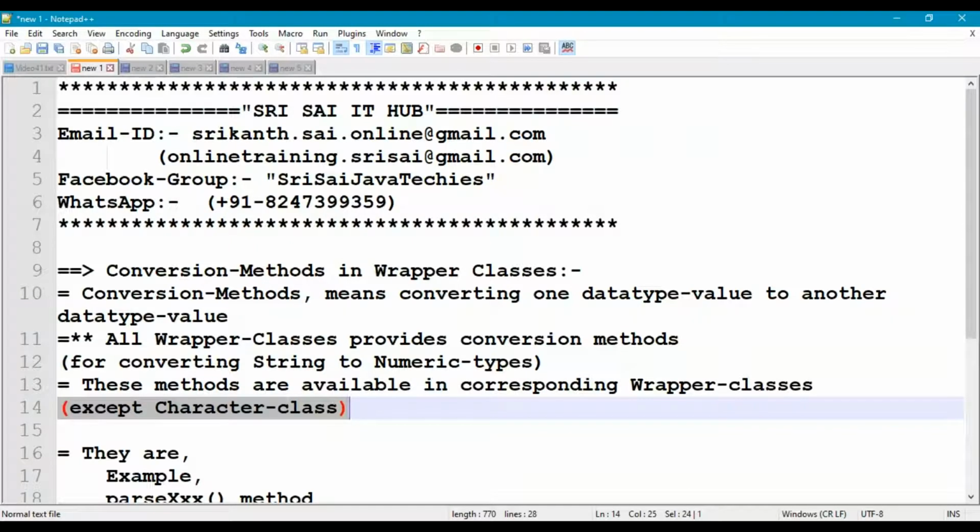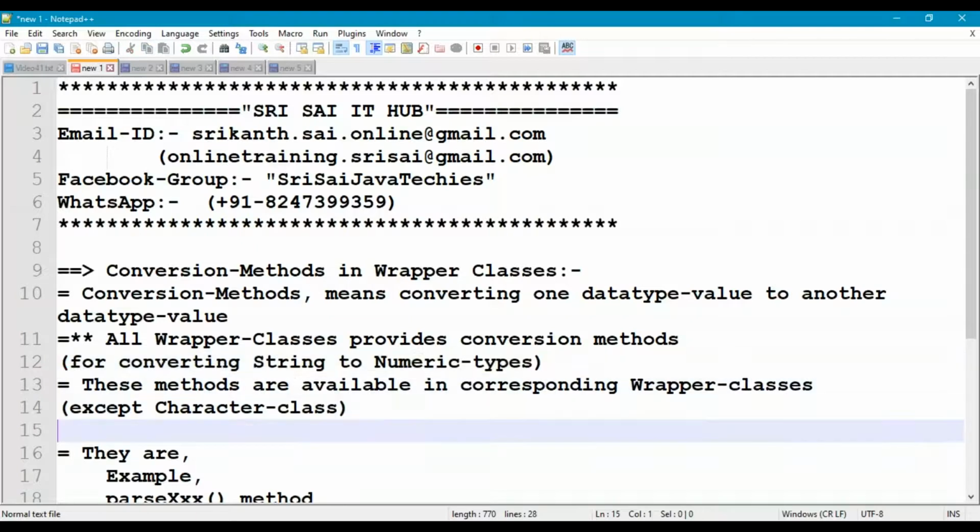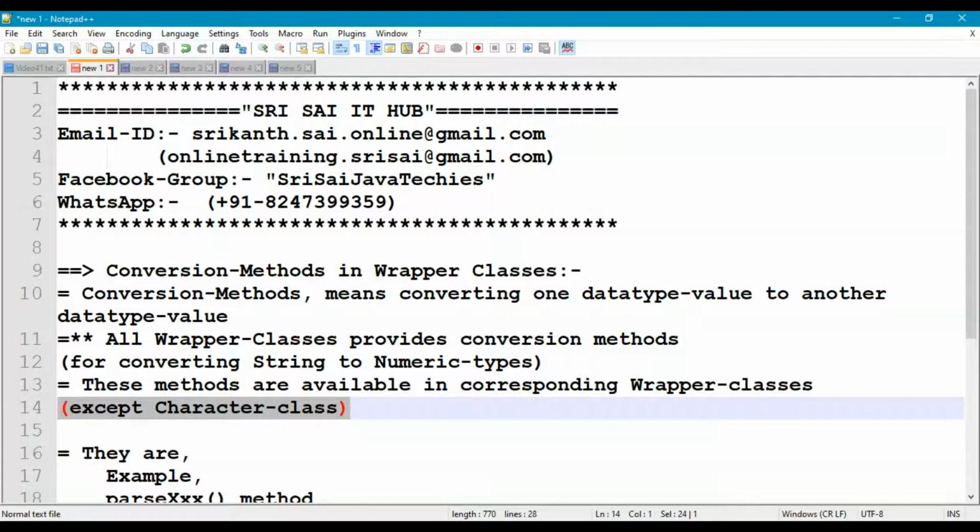So the Character class does not have a conversion method. We have conversion methods only for numeric types, meaning byte, short, int, long, float, double. For these only we have conversion methods. We don't have a conversion method for the Character class because we cannot convert a string into a character.